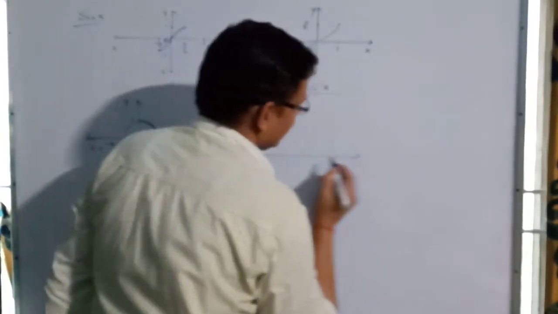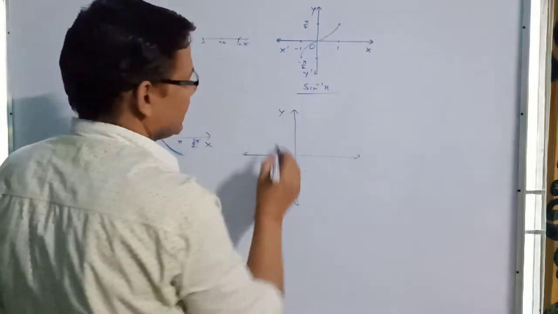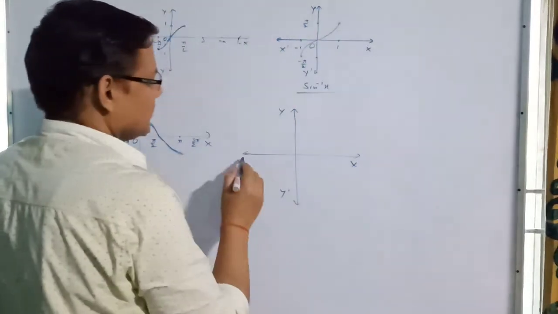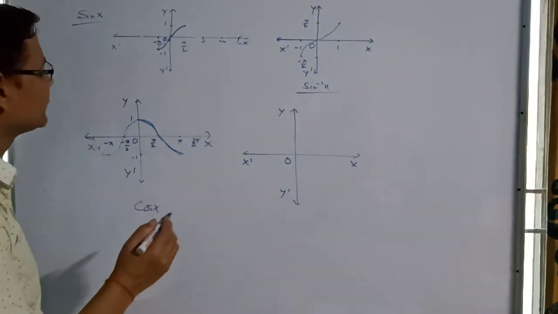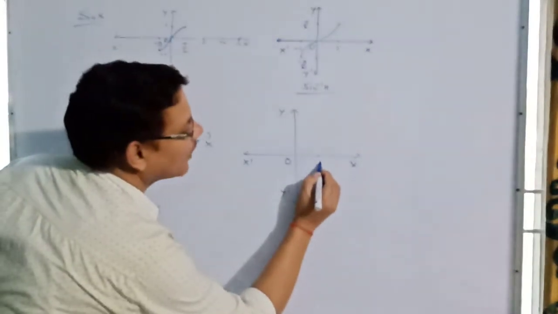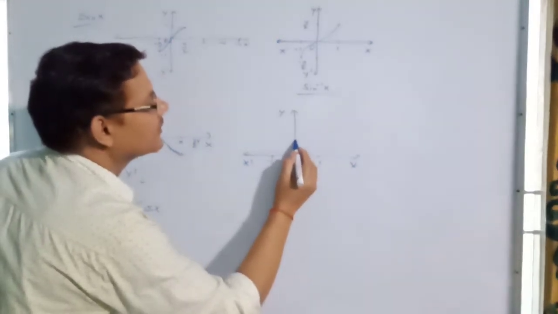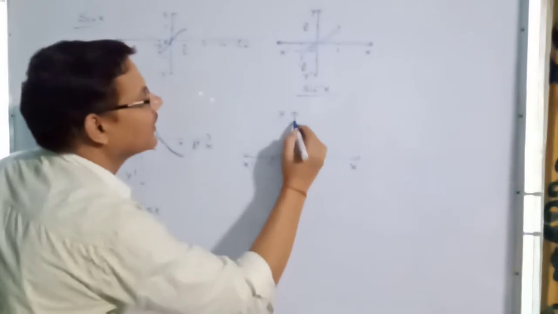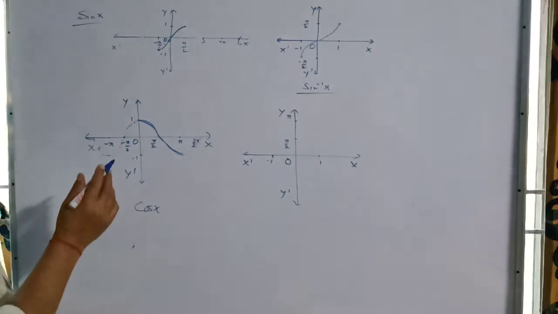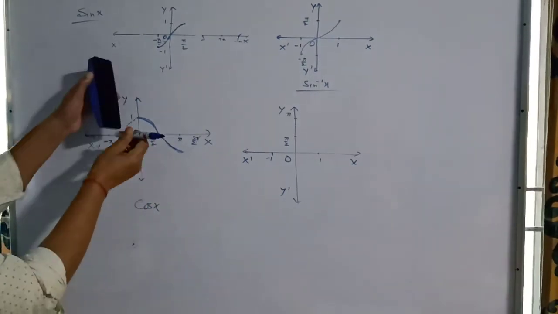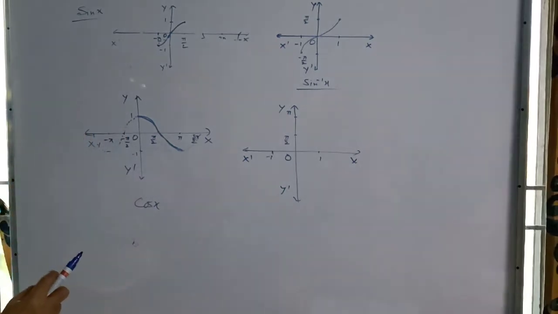So how do we get only this? By interchanging. This is the y-axis, this is the x-axis. Now when we interchange, we get 1 and -1, and here we get pi by 2 and pi. Starting from here, when we rotate it this way, what is the nature of the graph?